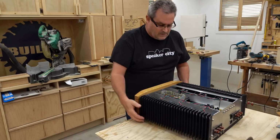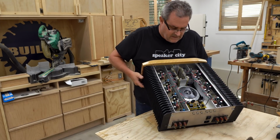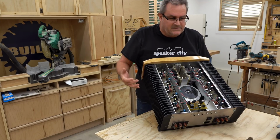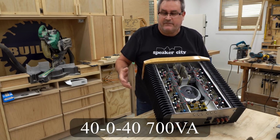Works really well. Let's try to get it in a little bit closer here, and I'll tip it up for you to see. Like I said, this is the big transformer here. This is a 750 volt amps.